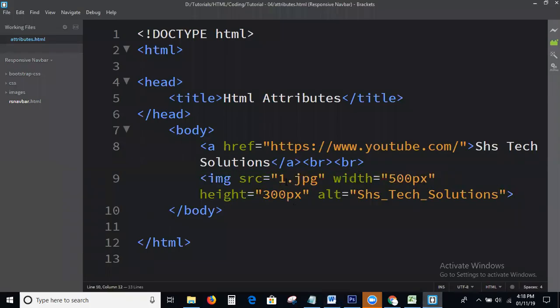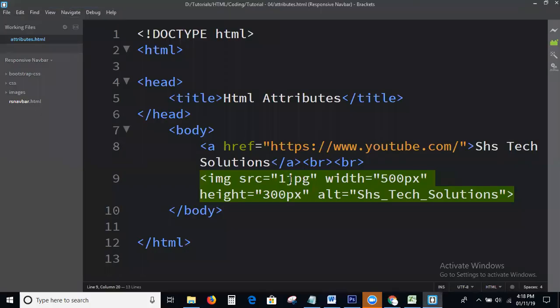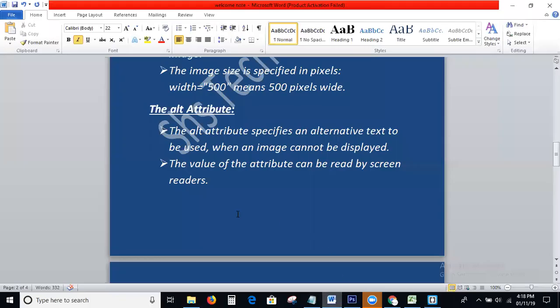Suppose here I give the image path wrong, so at that time the alt text is shown here. Alt means alternative name.